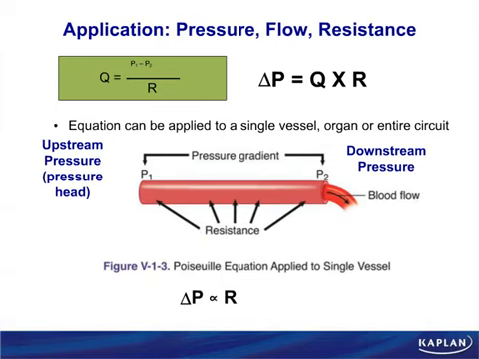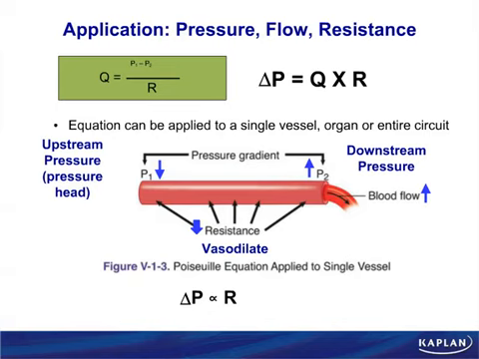Okay, let's just reverse this scenario. Let's vasodilate and decrease resistance. All we're going to do is flip the arrows from the previous. If I vasodilate, blood flow will go up, upstream pressure will go down, downstream pressure will go up. So all we did was reverse what we said before. So vasodilation tends to increase blood flow, decrease upstream pressure, and increase downstream pressure. Just the opposite of when we vasoconstricted.